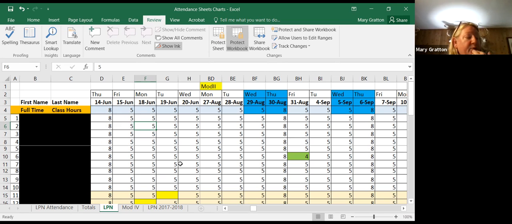So now we're going to have a little fun. I'm going to stop sharing and go back to the sales because we're going to talk about linking cells within the same workbook.